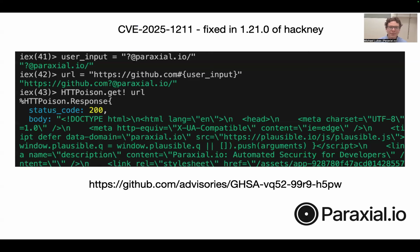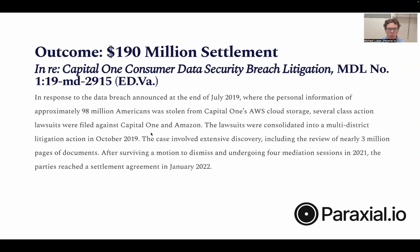What happened is, instead of putting Paraxial here, imagine if you put an internal IP address in AWS and GCP. It's 169.254.169.254. Essentially, it's a management interface, which is private. But if you send an HTTP request to that endpoint, it'll return your AWS private keys. And most web apps today are deployed in environments where they can send requests internally to a Redis server, to a Postgres server, to other boxes that will return private data. So that's why this is a problem.